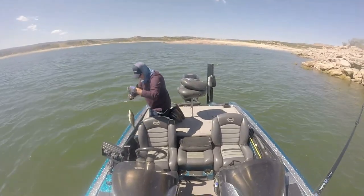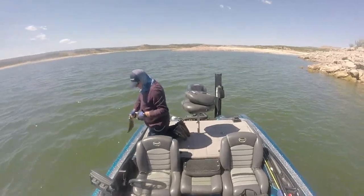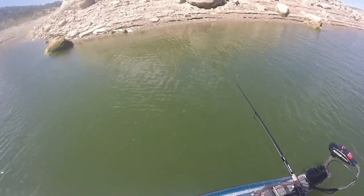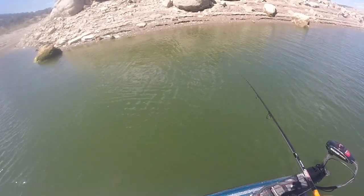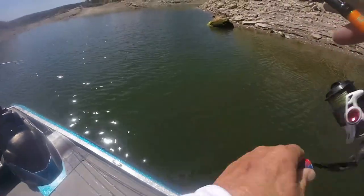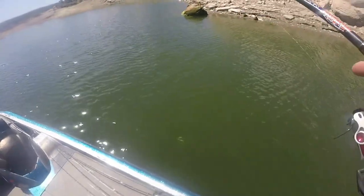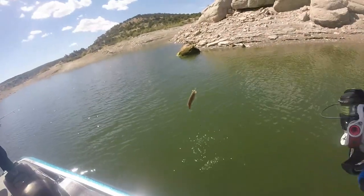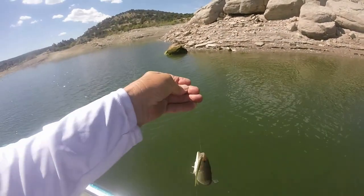Okay. Good job. There we go. There's a fish. It's probably not a big one, but it's one of those little ones. Hey, did you just send me that fish? That's the size fish you've been catching.